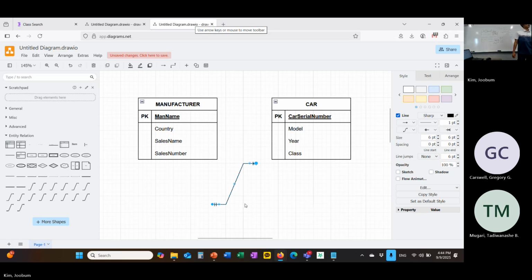Then drag the end of the symbol and then connect.